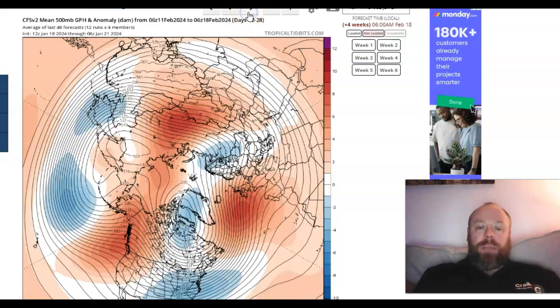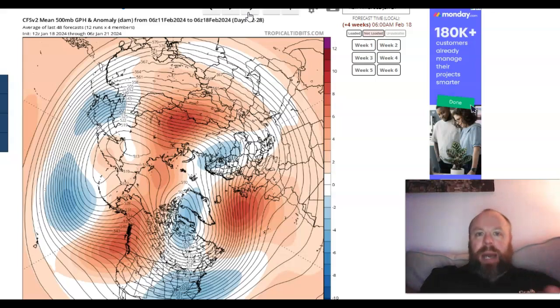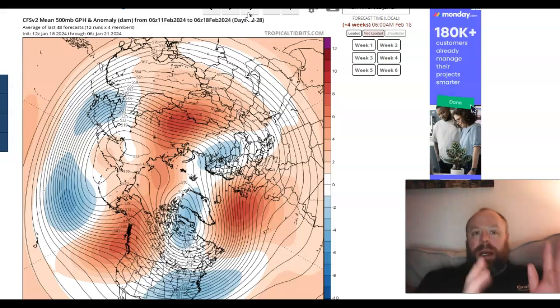The question is going to be, do we see a return to the pattern that was seen back both early December and also mid-January to a colder theme, or are we starting to see a little bit of a shift in the atmosphere and the feedback, the MJO, the El Nino even playing a role, and also the Indian Ocean dipole, and what influence will the stratosphere play down the road? So we're going to watch that, going to continue to see that evolve in the coming days and weeks to come.